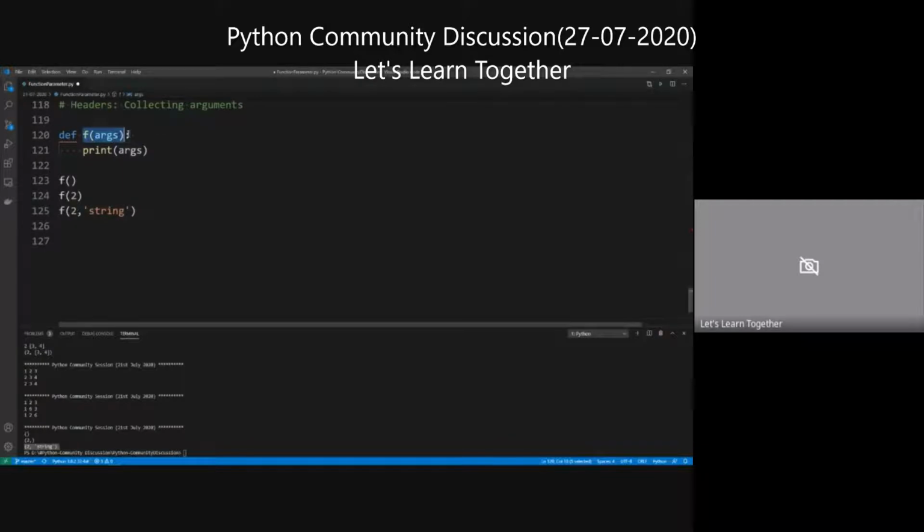This function can take any type of parameter, that polymorphic nature we saw already. All the parameters are assigned as a tuple, and inside this function we can do whatever we do on a tuple. We can get all the values from this tuple. That's why it's a collecting argument: we are collecting all the arguments as a tuple and using it.